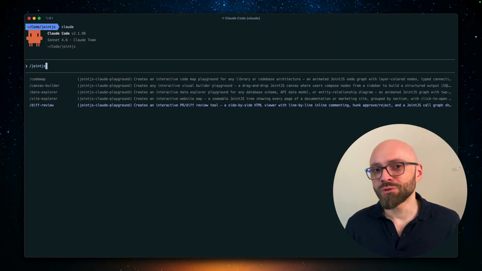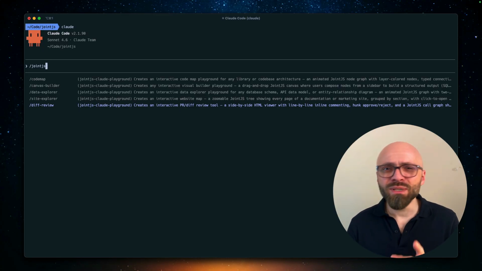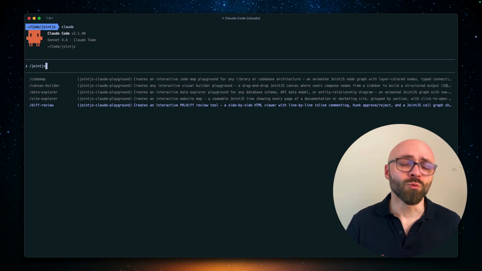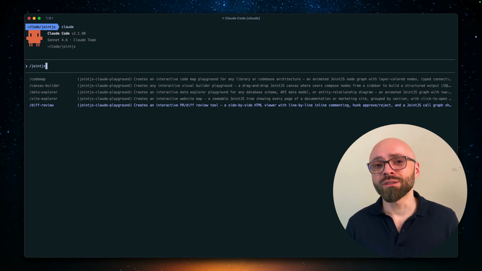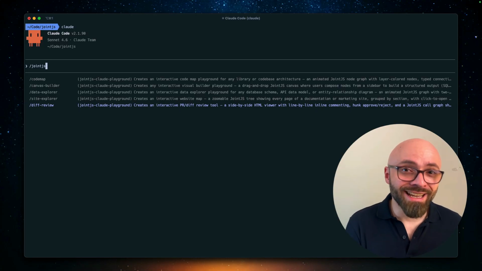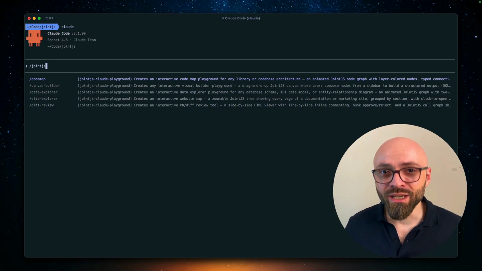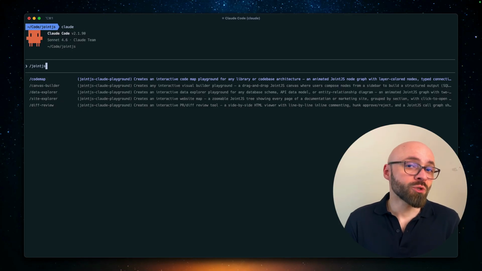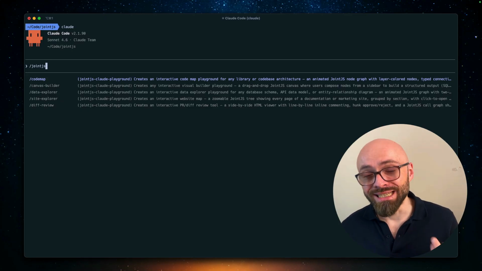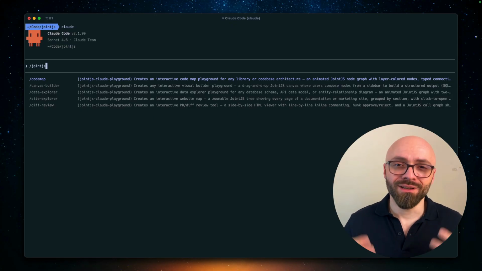This tool allows you to create interactive PR or diff-review tools. It's a little bit specific, but I think it's a really cool representation of what is possible to build with the JointJS Claude Playground plugin. Let me make it perfectly clear again that you don't have to specifically use those skills that are available within the plugin. Just mention that you want to build a JointJS Claude Playground, and Claude will figure out exactly what it should use from which plugin to build your own custom playground.